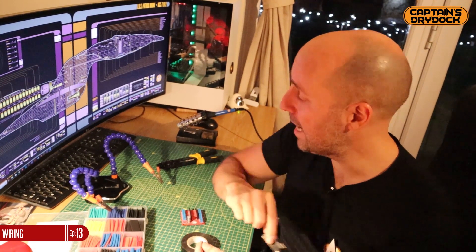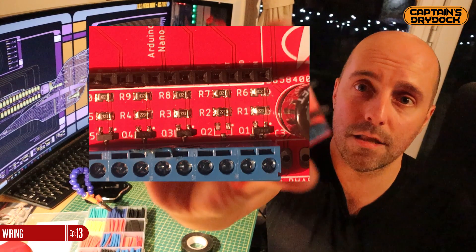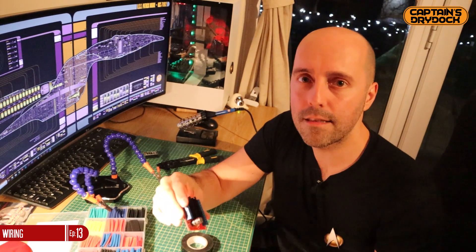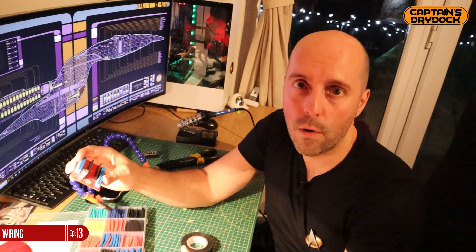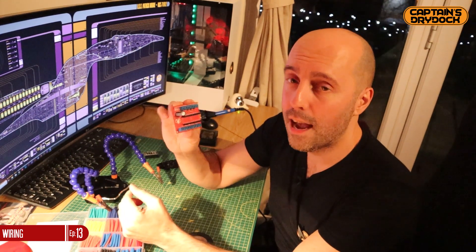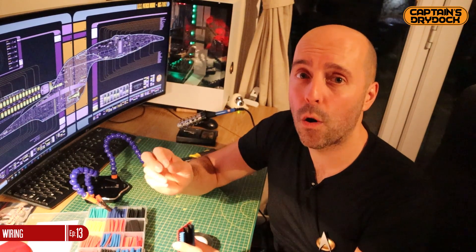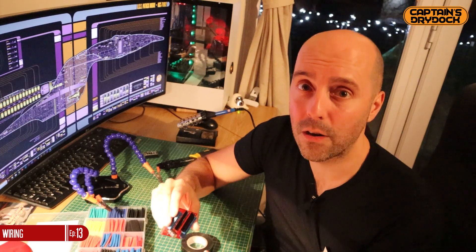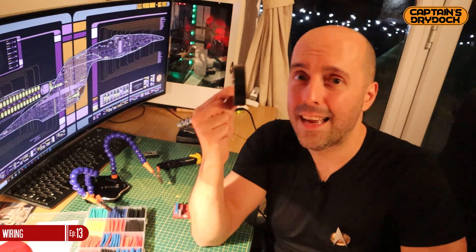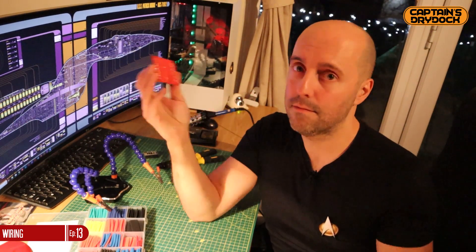The most stressful one was my custom circuit board. As you can see, it's got little transistors and resistors in there. Just as I was putting the model together to do a dry run and see if everything was going to fit, suddenly — while it was working — it stopped with the sound of a pop, the smell of smoke, and I actually saw smoke coming from a transistor on this board. It turned out it was another exposed wire making contact with the transistor, essentially sending 12 volts through a transistor that can't handle 12 volts. So now — electrical tape, only a couple of quid, well worth it — I make sure I back all these boards with electrical tape. You live and learn.